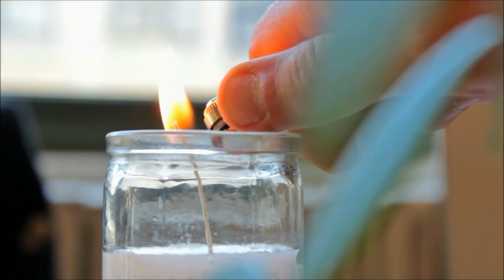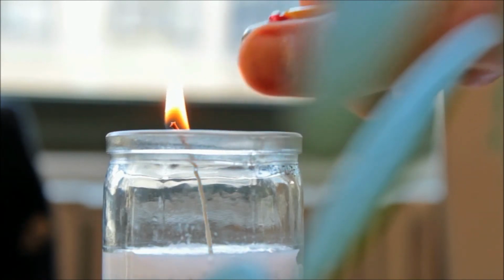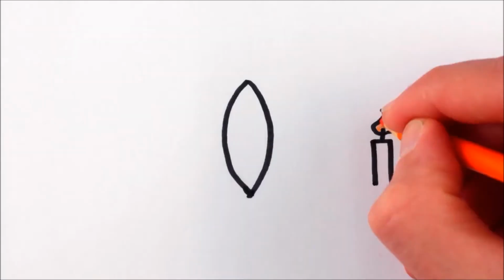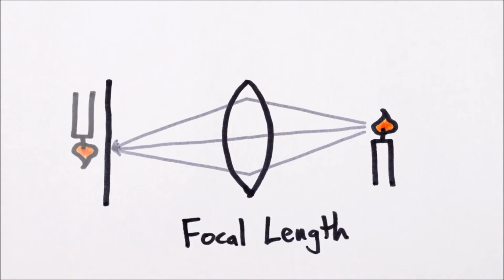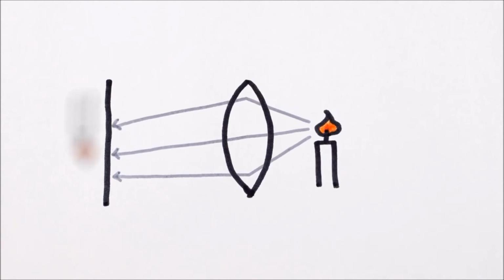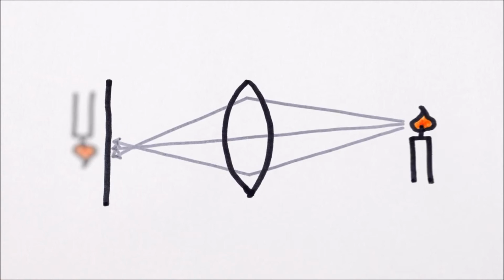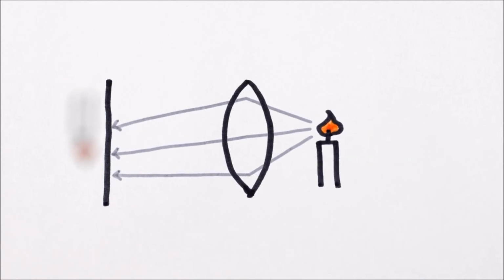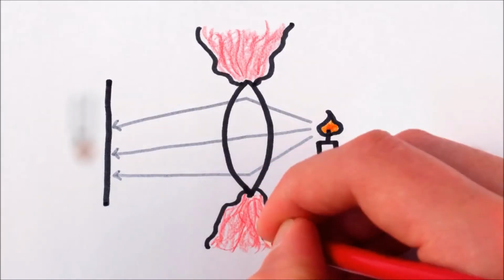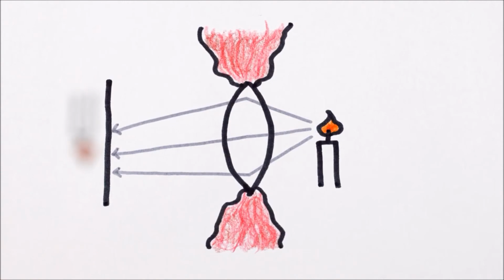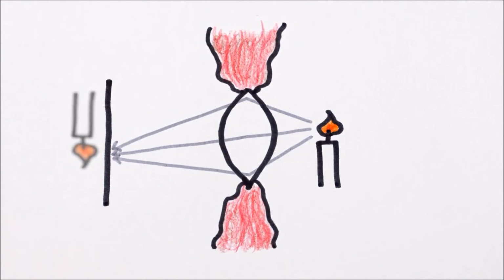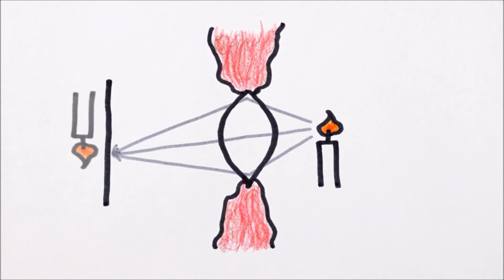But wait, when we look at an object, the background and foreground are usually blurry, because a lens can only focus light coming from one distance away. If an object is too near or too far, its light will again be spread out on your retina, leaving you with a blur. Fortunately, muscles in our eyes allow us to accommodate by squeezing the lens, which changes its focal length so we can see at different distances, except when we can't, or when our lenses become damaged, in which case we need glasses.